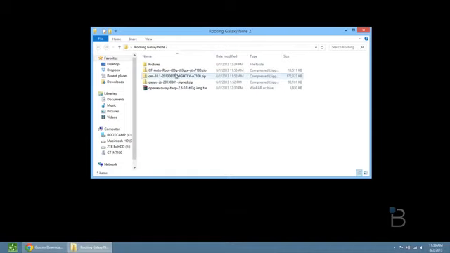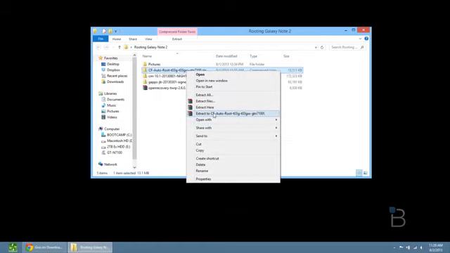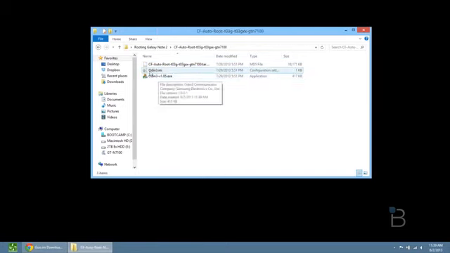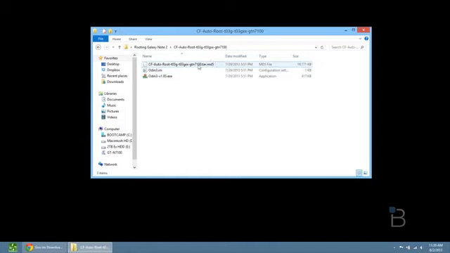You want to click on the CF Auto Root, right click on that and click on extract. And I like to extract it to its own folder. So I'm going to click on that. And now you get the CF Auto Root folder right here. Double click on that and you have Odin, odin.ini, and the CF Auto Root .tar.md5 file. You want to make sure that's the exact file, and make sure that this is the N7100 version. You can get this for the other versions if you have a different version of the Galaxy Note 2, but this is for the N7100 version of it.